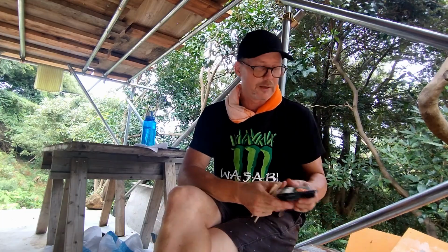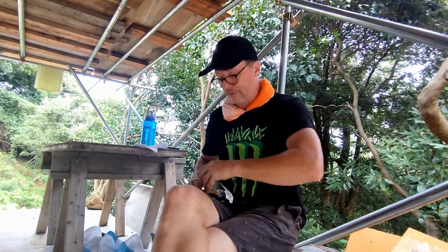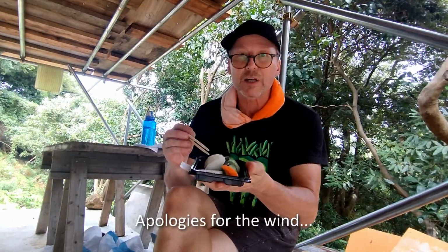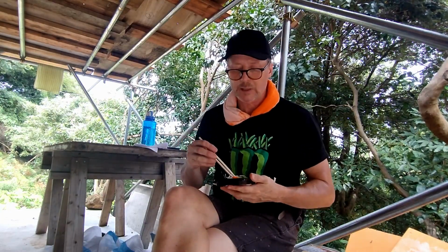I've had enough of the midsummer-like heat, and I just want to work and not be drenched in sweat after 15 minutes. So I've got a convenience store lunch today, and the first thing is pickled vegetables. Ooh, I like these: radish, cucumber, and carrot. In Japanese culture, these are refreshing in the middle of the summer.